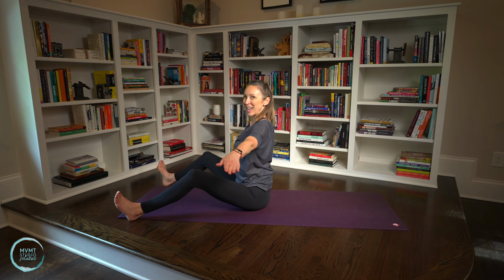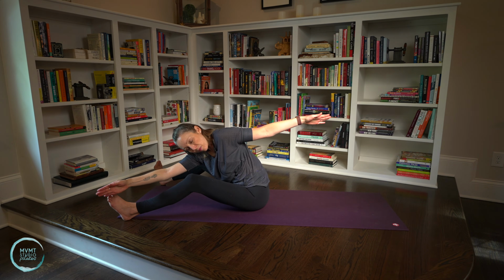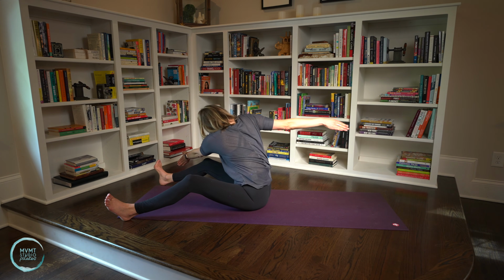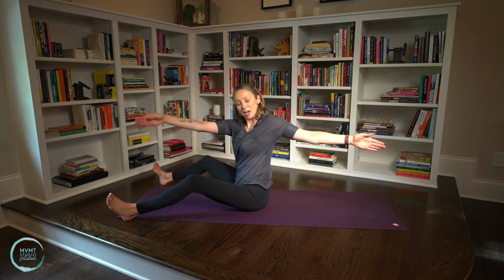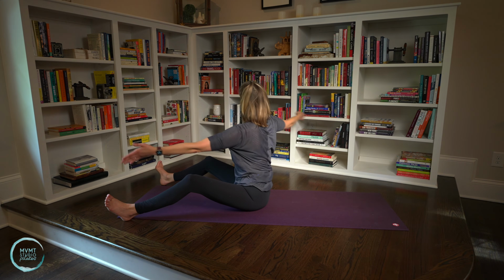All right, arms up to the sides. Go ahead and take an inhale as you start to rotate to one side now. Exhale, you're gonna round over that leg, reaching one arm forward, one arm back. Stack the spine back up through center to your right. Exhale, round forward, reach. Good, lift. Through center to your left. Exhale, round forward, reach, stack, lift, through center.